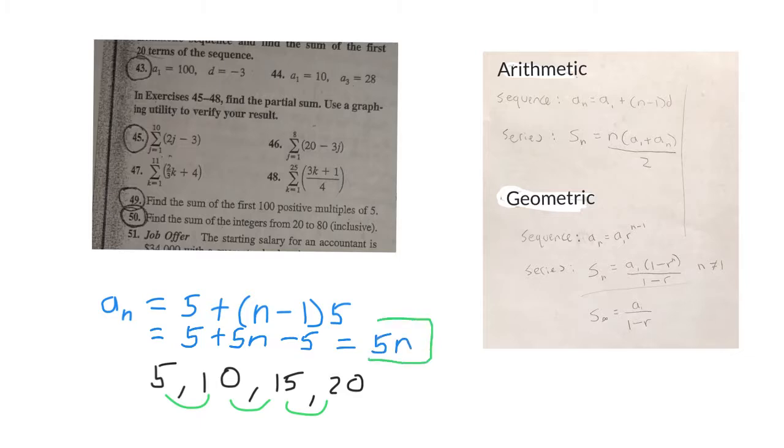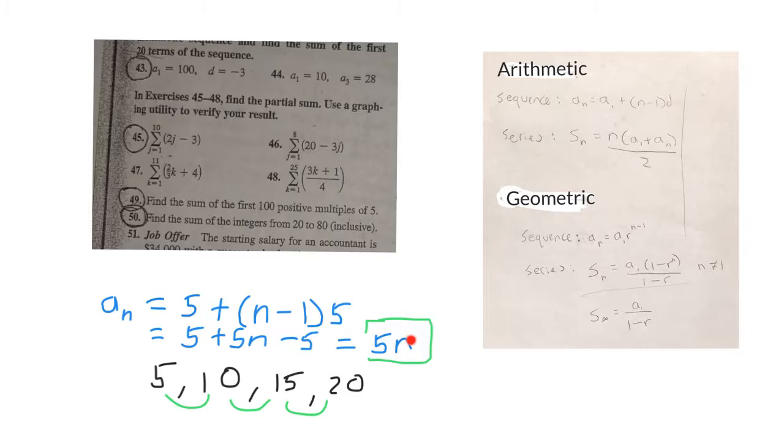Okay, so that is something that is at a certain level of skill. You might have been able to kind of figure that out just out the gate, or maybe even with experience, you'd be like, oh, positive multiples of 5. Clearly, that's 5n. But at this stage in the game, for my student, I would suggest kind of just relying on the formula. Don't get fancy, don't get too confident just yet. Just rely on the formula, keep it simple, and then here you are. You have a formula that gives you the positive multiples of 5.